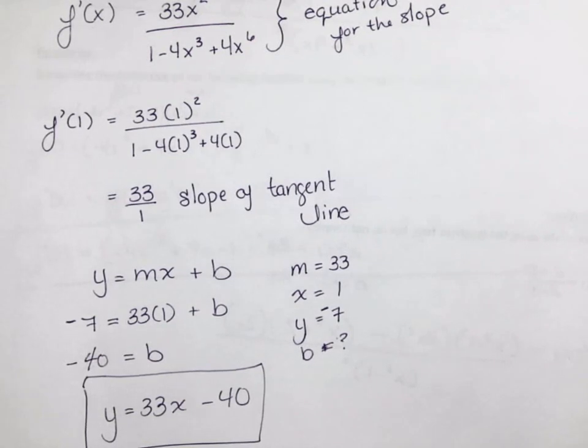So I think the thing that gets lost the most is that the derivative is actually the slope of the tangent line at the point of tangency. If you didn't know that, it'd be really hard to understand where to start this question. But if you remember that the derivative is the slope, then you're good to go.